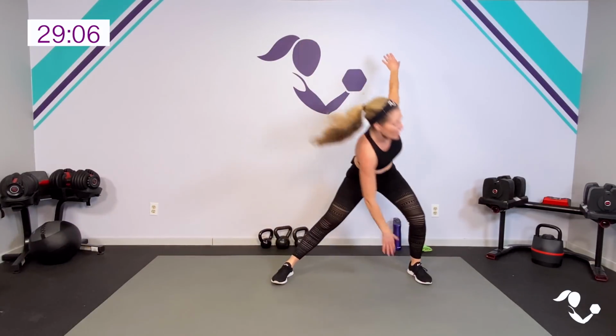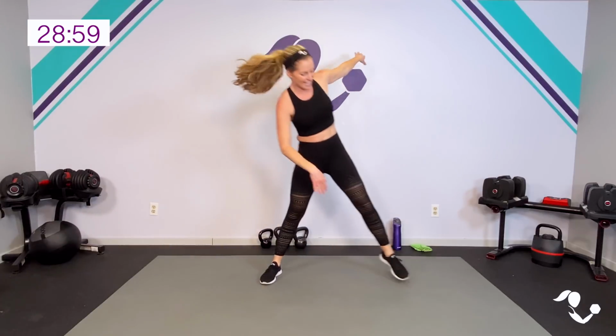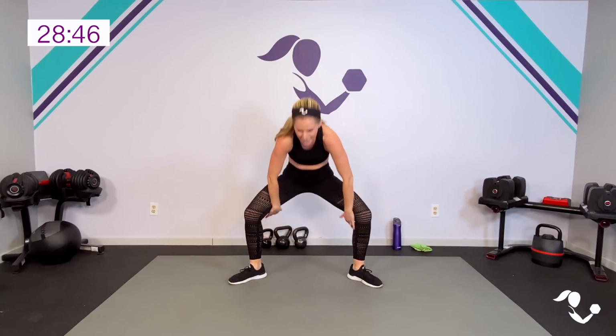Roll through that hip. So sweat and sculpt. Maybe you've done some of my other dumbbell or kettlebell sweat and sculpt workouts. Let's take it side to side, side lunge, step through. Let's reach and reach. So one sweat move for 45 seconds, a little more cardio based. One sculpt move for 45 seconds, a little more strength based. Some things we'll do a right side and a left side, but other than that, you're going to have a no repeat workout, right? So once we're done with it, we are done with it.